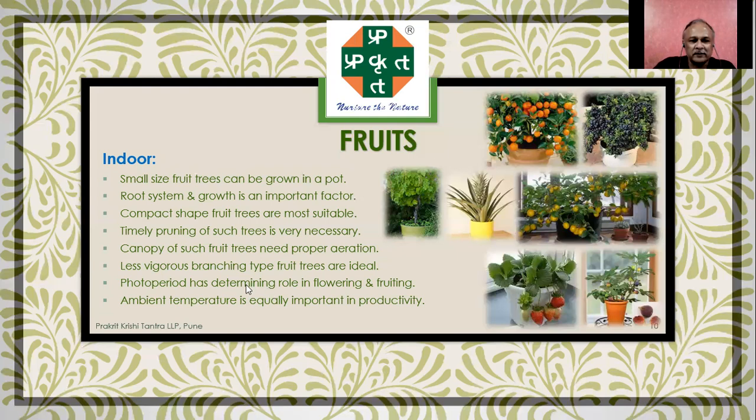So sunlight availability, day length, etc. is important, and the ambient temperature, because indoors the ambient temperature more or less remains constant, unlike outside where it varies in different parts of the day. Early morning it is cool, irrespective of the season, the coolest time of the day. Midday is the hottest time of the day, and then evening is again cooling down, and then slowly at night it cools further. So in ambient conditions, this is more uniform. Of course, there is some variation in temperature between different parts of the day.